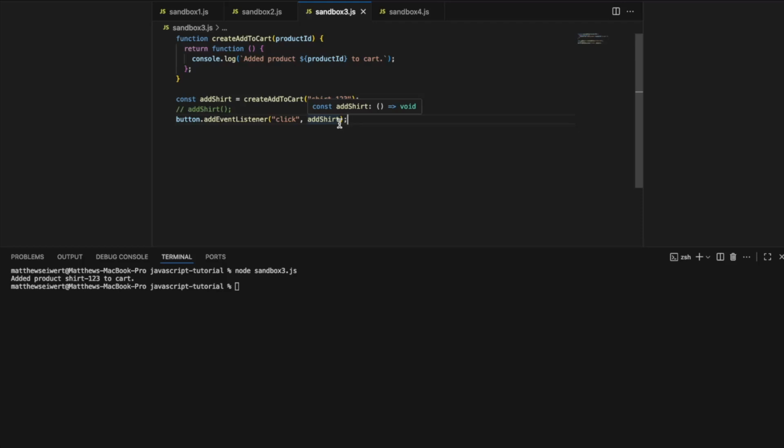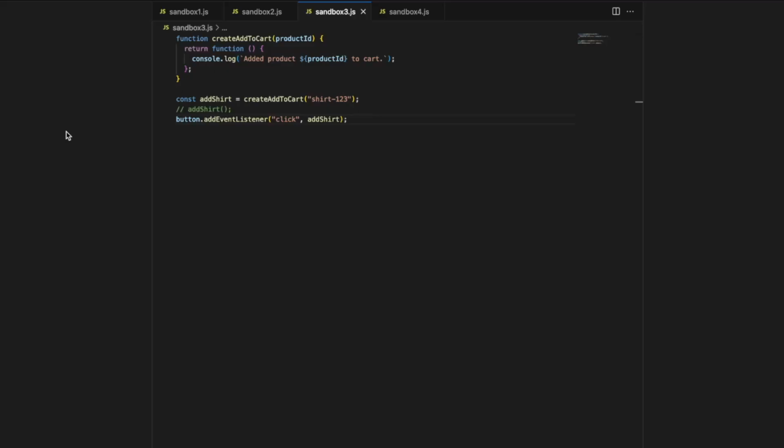This is how real e-commerce buttons work. You create a function that remembers the product and runs later when clicked. These are loaded functions. The logic is ready, but just delayed. This is why you can have many buttons on a page, each with their own behavior, because each button's function is loaded and ready, but runs only when clicked. You don't want your cart logic running when the page loads, only when the user clicks. Return functions let you save the behavior for later.